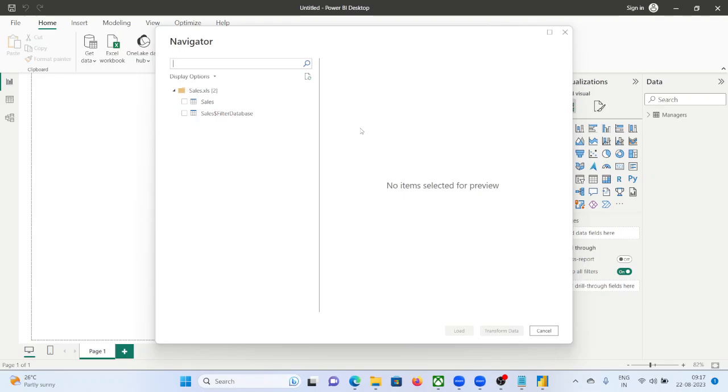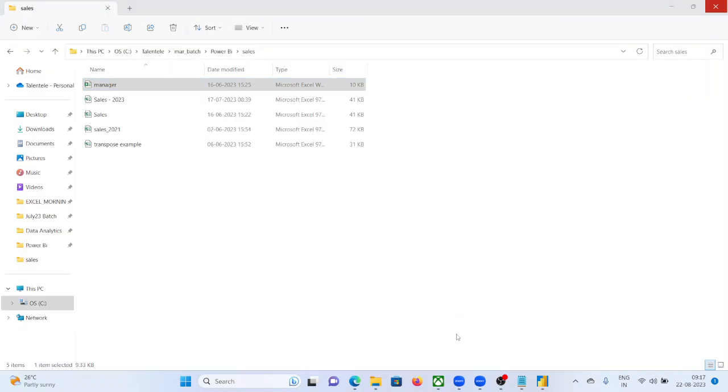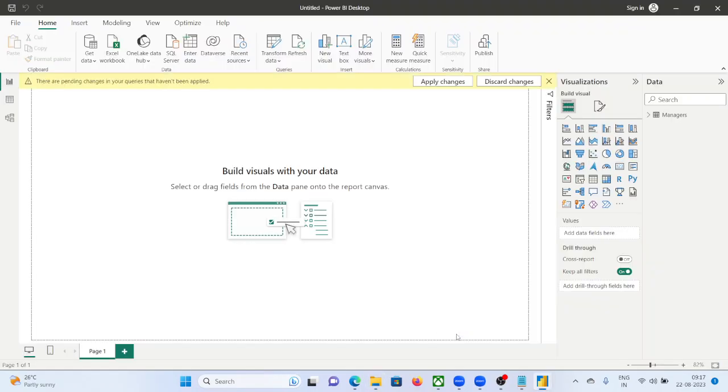So far we have seen how to create a visual from one table. Now we will see how to create a visual from multiple tables.